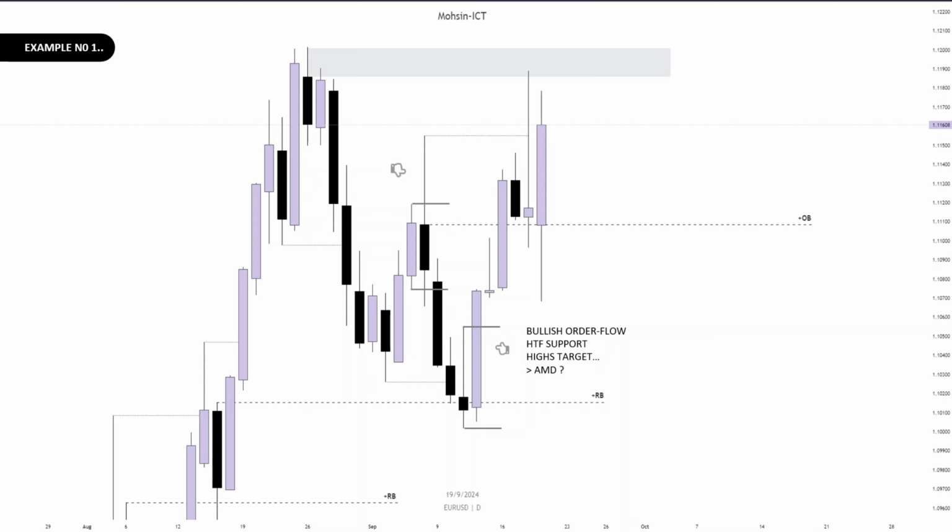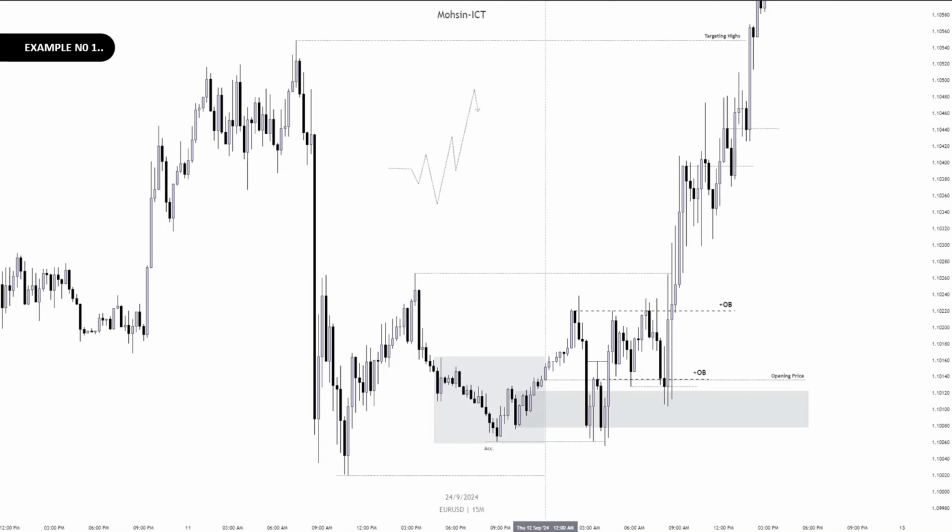Now let's go on a lower time frame and see what's there. This is the USD 15-minute chart, and you can see there's accumulation right here. We are rejecting the low and targeting the highs. So we are dealing with the New York kill zone right here, and we need to mark the accumulation and the opening of the New York kill zone. After the opening of the New York kill zone at 7 a.m. for Forex, we go lower and take this sell side liquidity, and we also hit this roadblock. After we hit this roadblock, we go higher and break this high right here, so we are bullish.